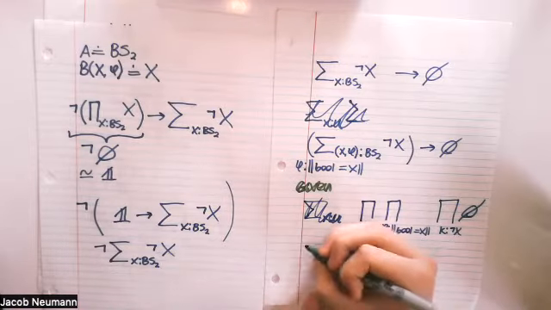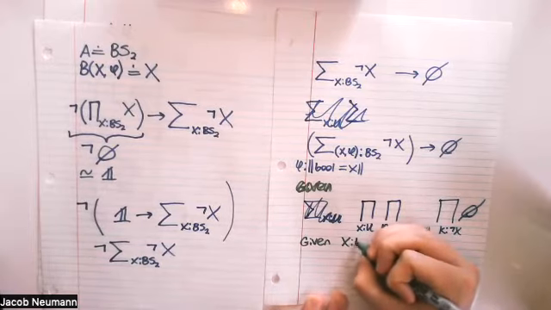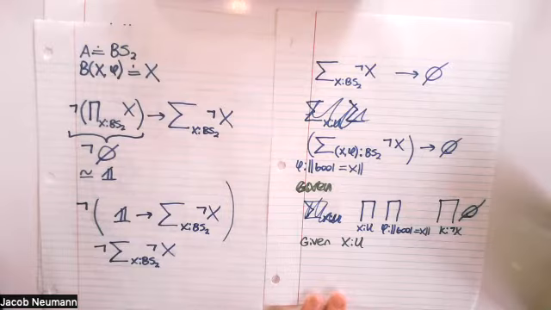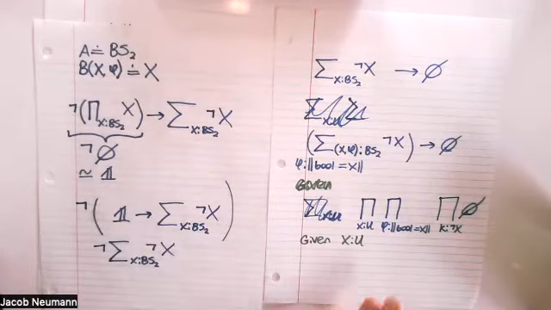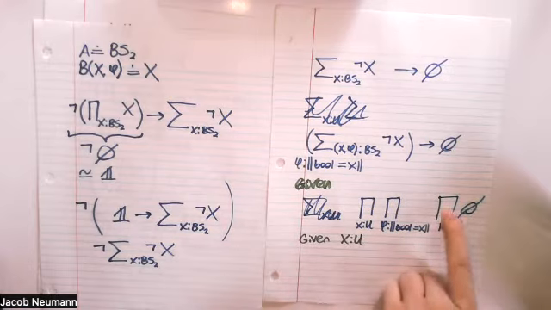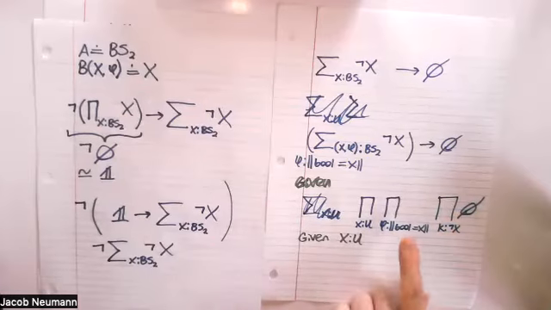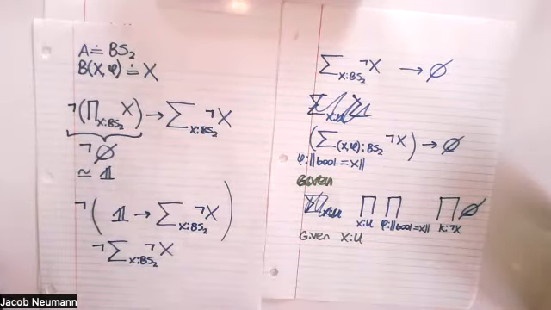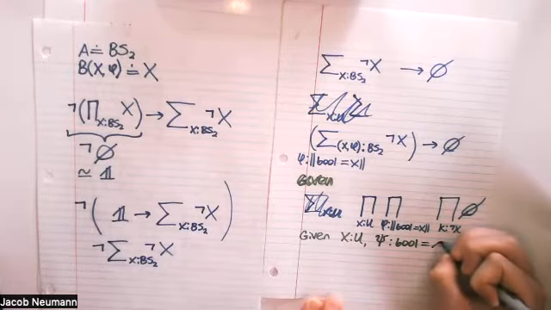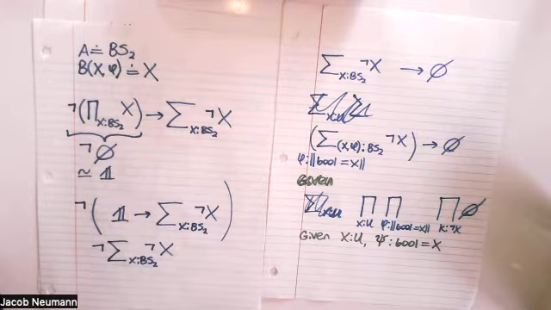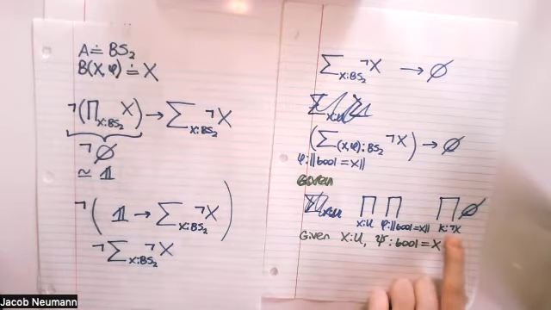Now I'll say given x. What this says is that given arbitrary x of type u, we need to construct a term of this type, phi from this truncated type, to not x implies false. And since we're mapping out, this ends up being a proposition. So ultimately empty is a proposition, so I can take this out of the truncation. I'm using the universal property of truncations, so I can assume that now I have a psi, let's say, of just type bool equals x. And so if not x, then empty.